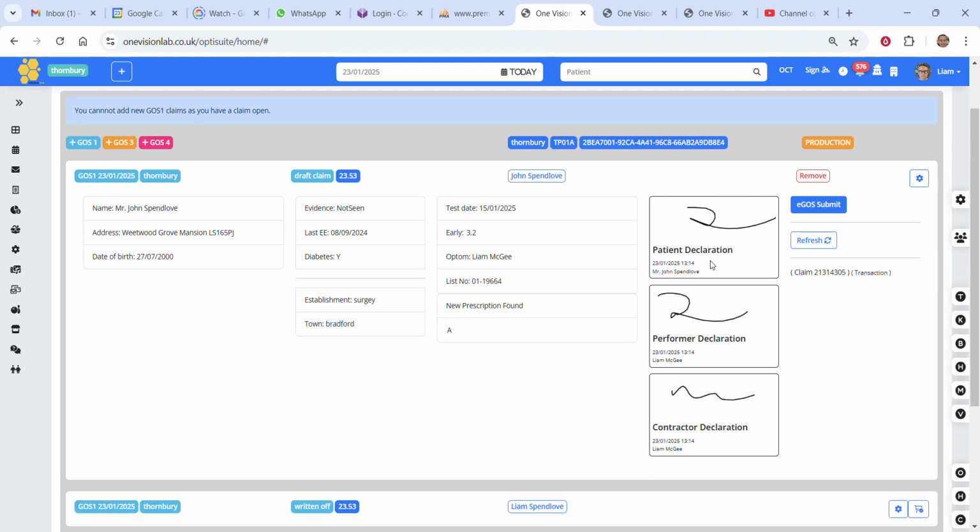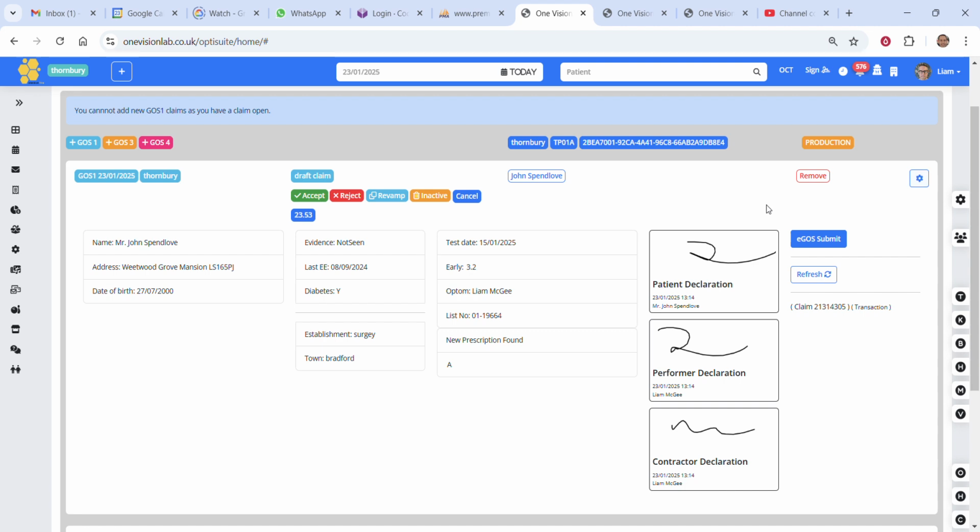A couple of things you can do around submitting. If you decide actually that voucher is not, you don't want to submit it, you can remove it. Sorry, not in this menu, it's in this one. You can remove it there. If it's a voucher that you started to process but actually you're not going to move ahead with the claim, you can mark it as inactive and then it can't be used, can't be added to the till, etc.